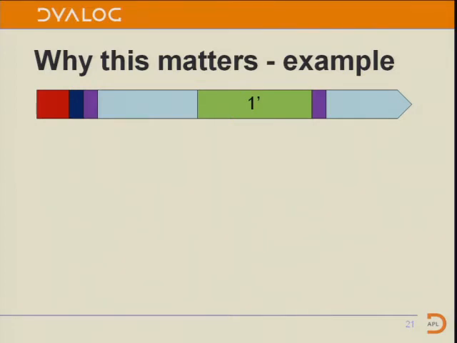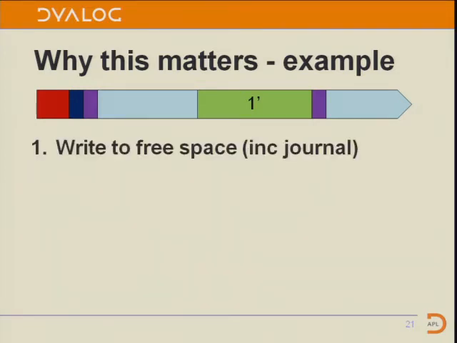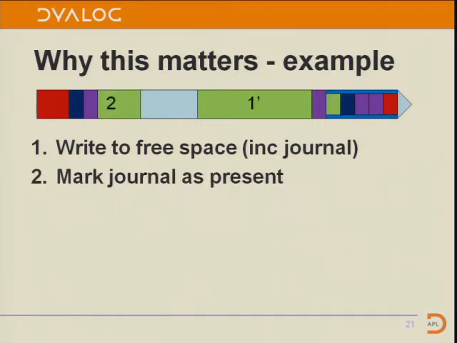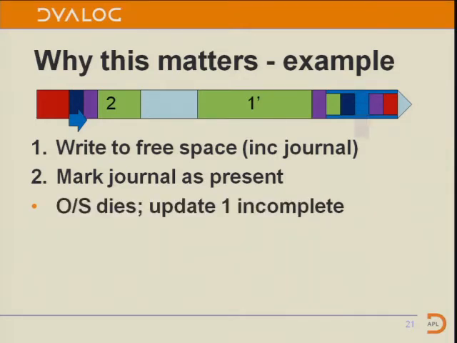You saw the journaled update before. We write everything into free space. And then we write the journal as present. So at this point, if we were to tie this file, we would see that there was a journal which had to be executed, and we would go ahead and do it. But supposing we got to that stage and there was an operating system crash, and that particular part of the journal happened to get lost. When we tried to recover that file, we would have a corrupted journal, and we would actually cause more damage than was there already.